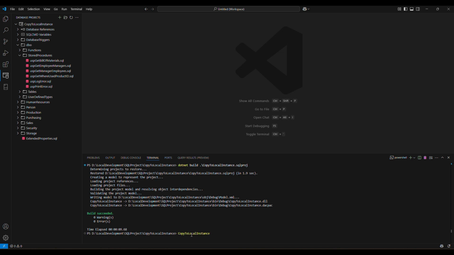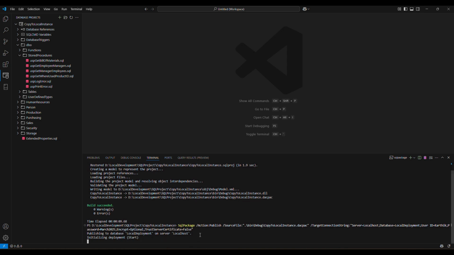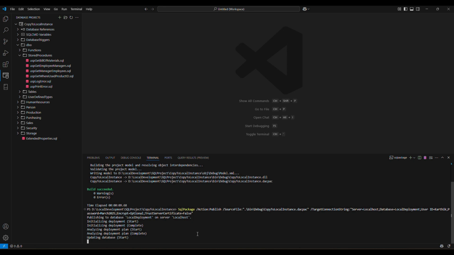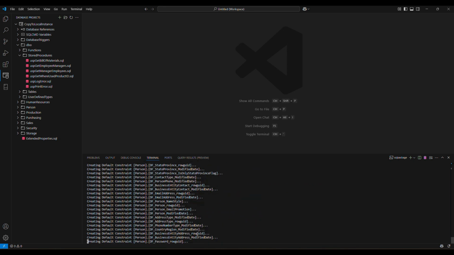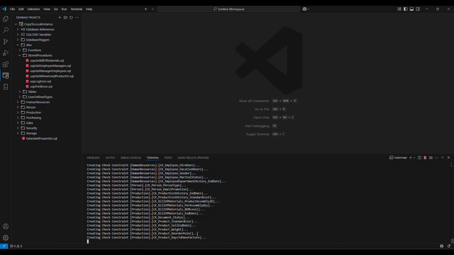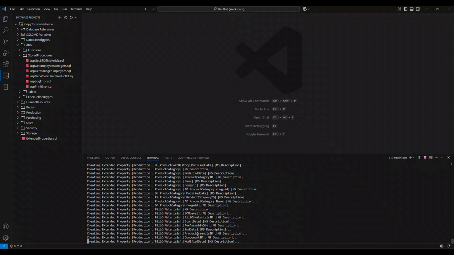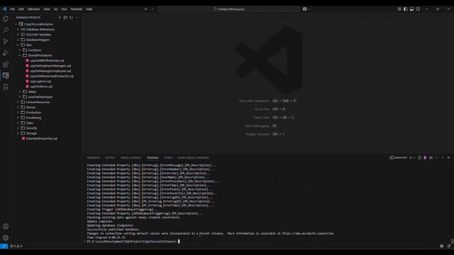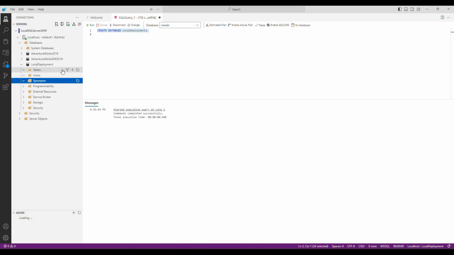Later, I'm trying to publish this build into the new database which we have created. For this, we need to execute the command SqlPackage with the action publish, those things. I will share this detailed script in my GitHub repo, which I will be sharing below this video. So it's basically like we are trying to move these database objects, getting published into our new, empty database which we have created recently. So it looks like it's got published successfully. When we refresh the new database local deployment, it looks like all the database tables and objects have been moved here.